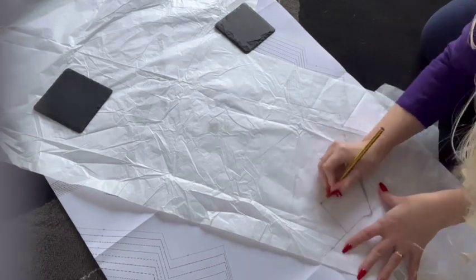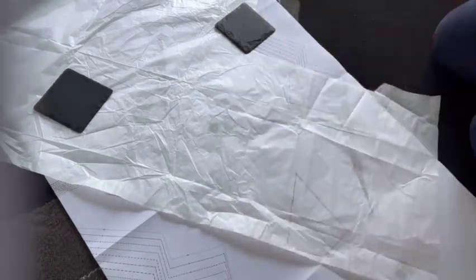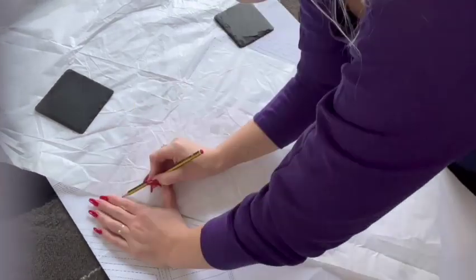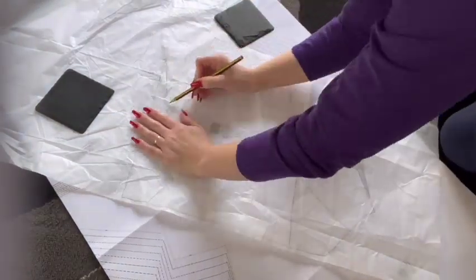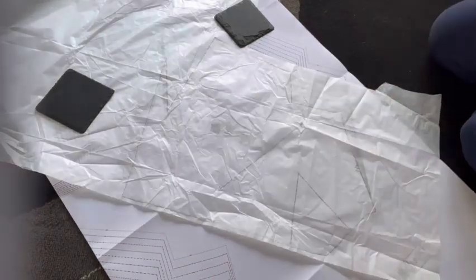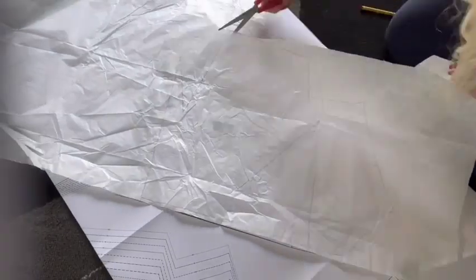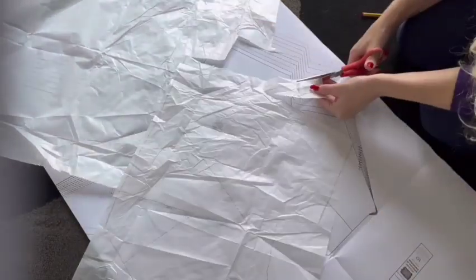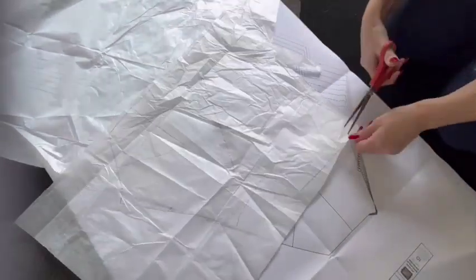Having skipped the printing process, here I am tracing the Joan Wiggle Dress pattern onto some pattern tracing paper. I've chosen to do this so that I can keep the original printed pattern intact. This means that I will be able to use it in future and also in different sizes too.